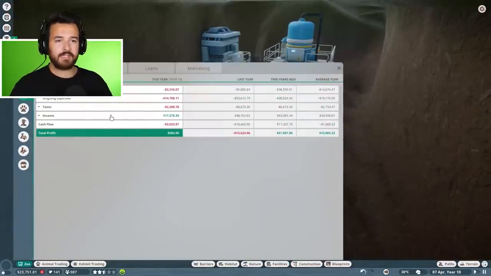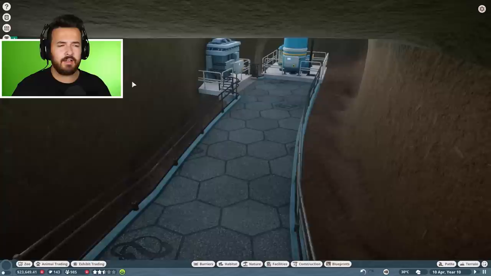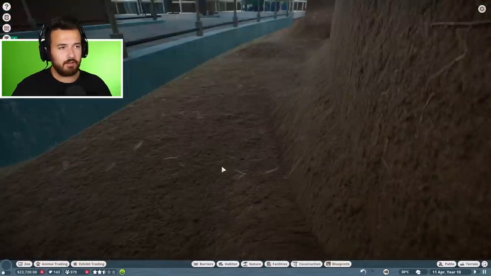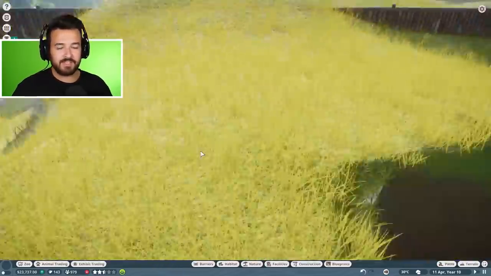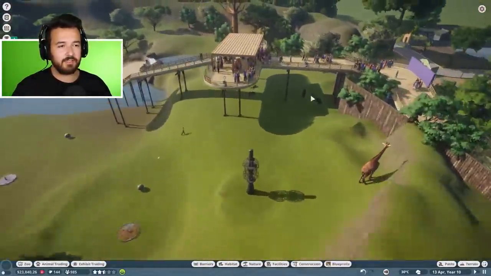Now, money wise, I'm losing 3,000 at the moment. Not too bad. Also, not great, I'm aware. We also have a loan. Oh, that's where I got all the money from. Okay, well, that would explain. I was wondering, how did I get all this money? I'm not quite sure. But now that explains it.